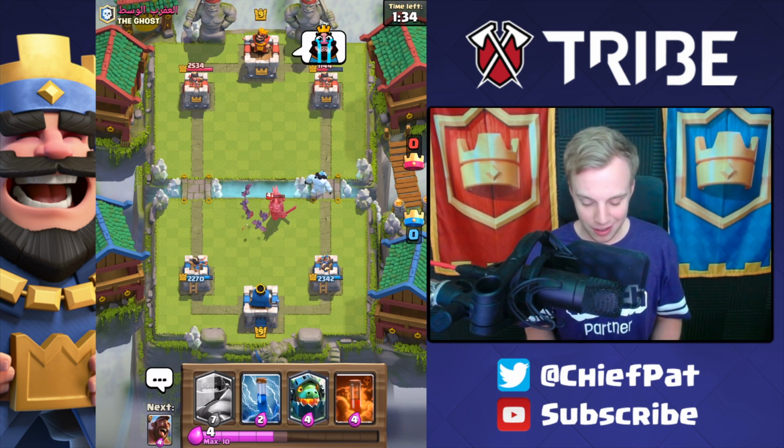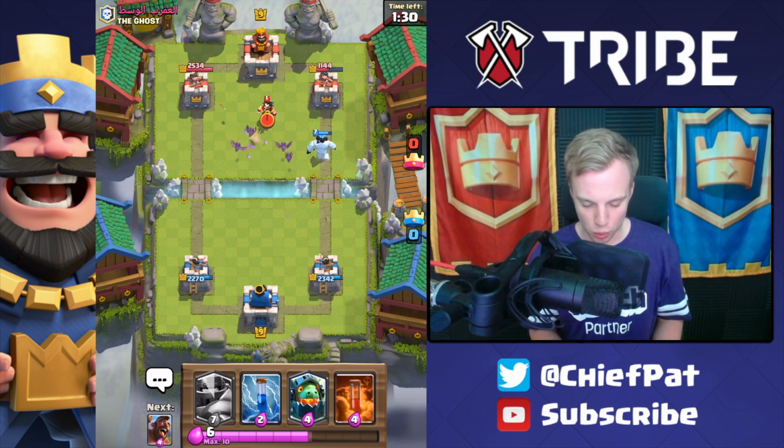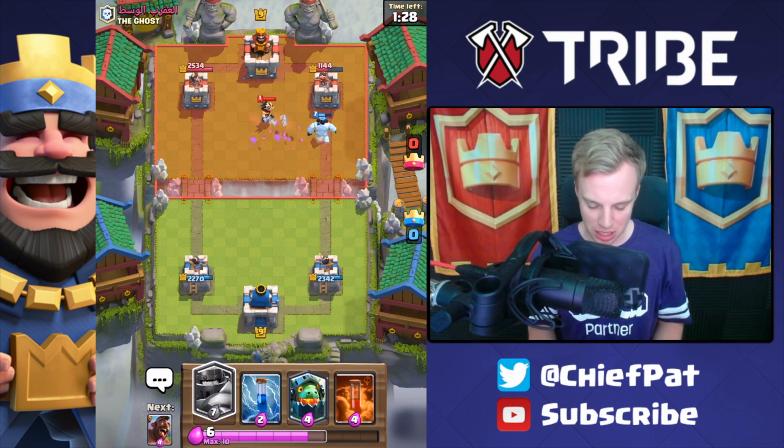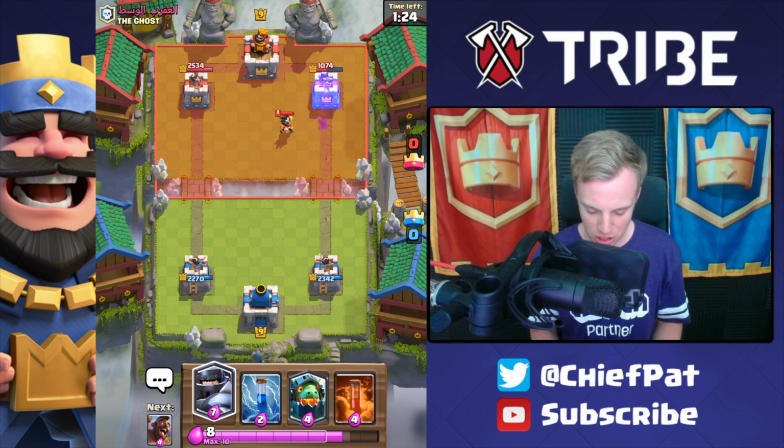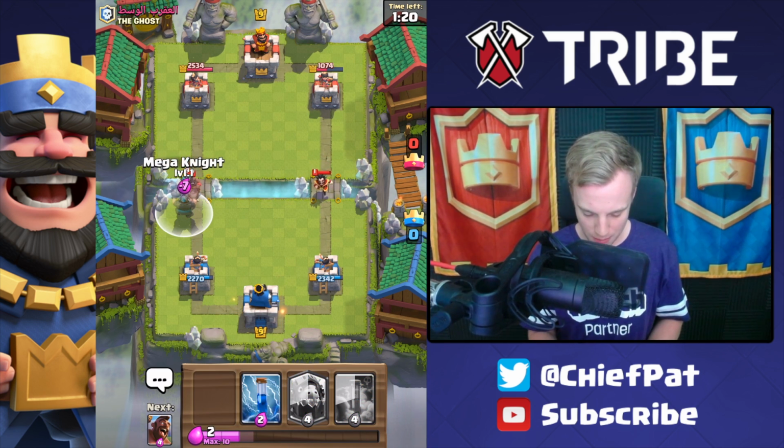And this guy has a lot of cry faces for us because he knows he is in a boatload of trouble. And as long as we don't make any really terrible mistakes, we should be in a good position. Looks like his E-Wiz is going to lock onto the Ice Golem. It's still going to be able to get some damage done against that tower. And right now, we're just going to go ahead and drop this.